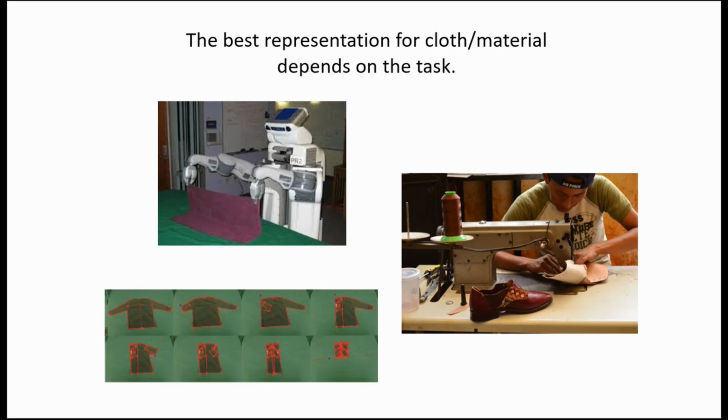Then there was a different robotic work where a robot was ironing, and it was measuring very carefully the surface geometry and when there was a ripple on the cloth that needed to be ironed out. So what you abstract, what you throw away, and what you focus on depends on the task to be achieved. This shoemaker obviously would need a 3D version of the material, not like the flat cloth over here. So that just shows that in a lot of work, people are doing this idea of task-driven representation, but the robot doesn't do it themselves.